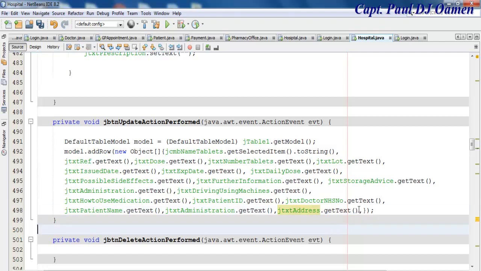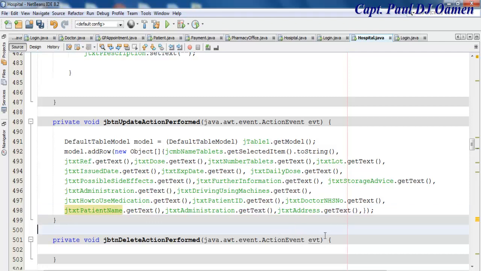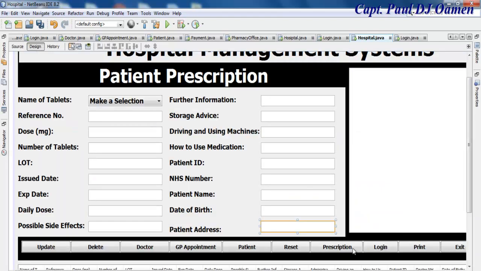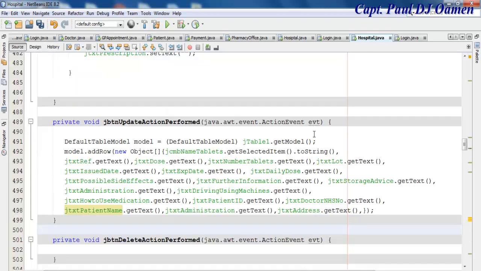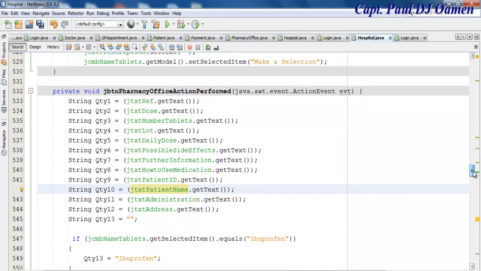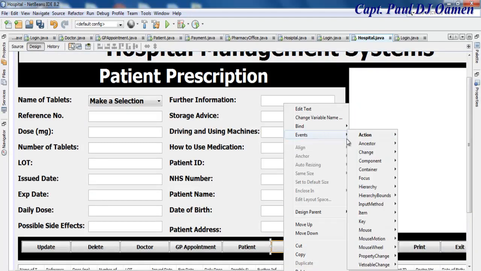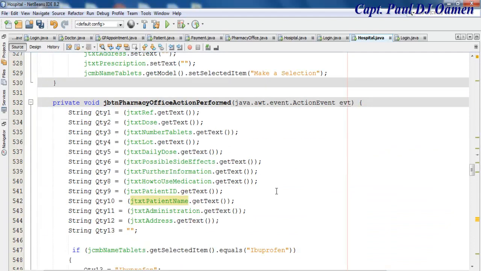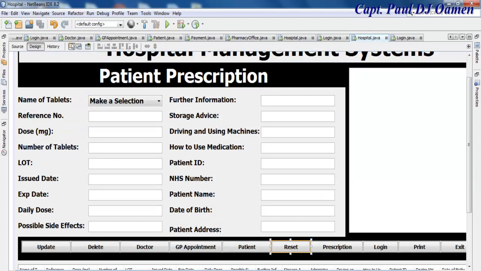That's fine. I may have to change whatever is inside the reset, so let's copy it as well. But it's all fine now. Let's go into prescription. We may have to change that as well. Let's see if there's any error, then I change it. Okay, it's changed itself, so that's fine. That is fine. What about reset? Reset rectified as well. Good. So let's run the program and see how it's going to look. Run now.